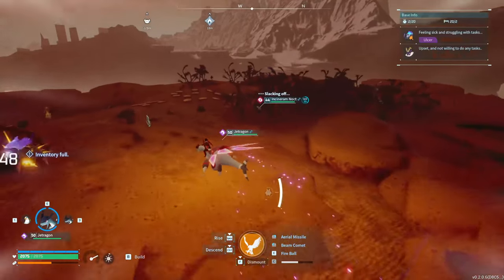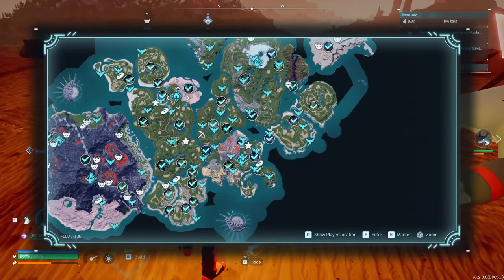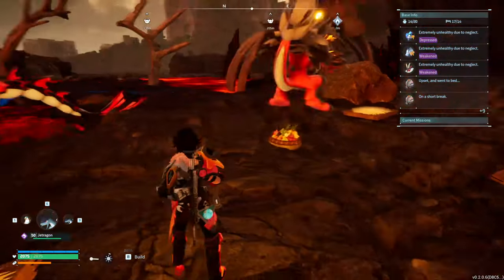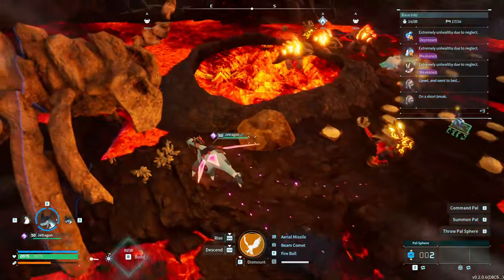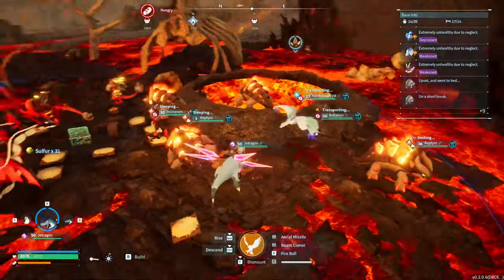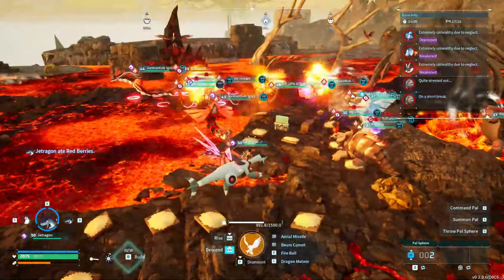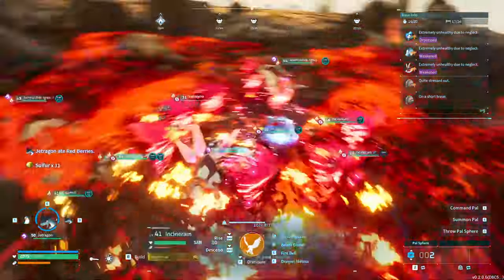So that's my coal base. And then I made a sulfur base so I can make gunpowder fast. So here you can see this is my sulfur base. You can't really see the sulfur, but there's a lot of sulfur rocks here. And I chose fire pals and flying pals because they won't burn. One thing I will say is you want to be careful, because if you stand next to a fire pal, it makes you even hotter and you will burn here.